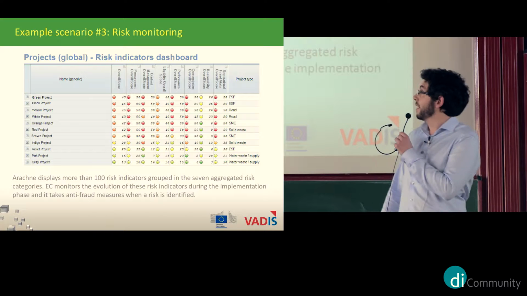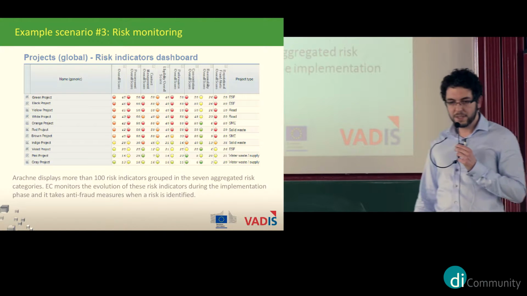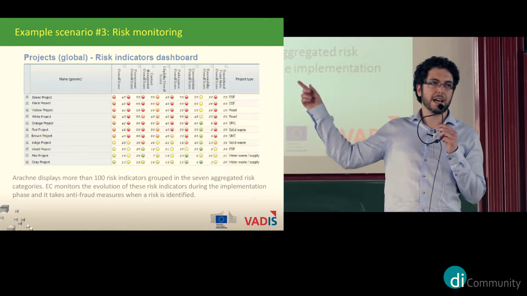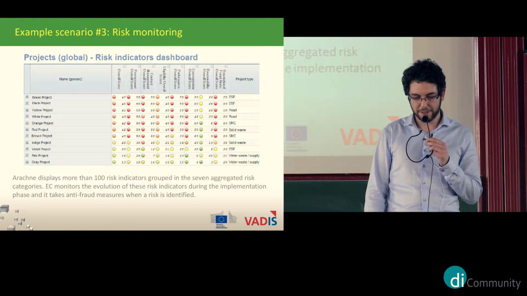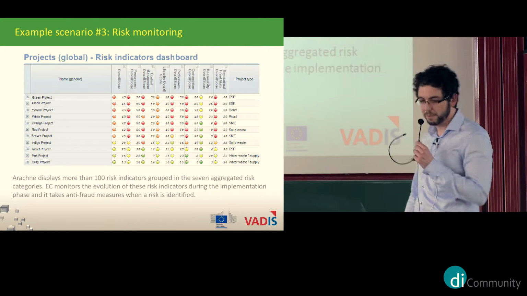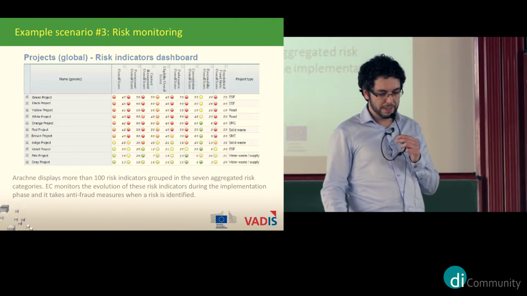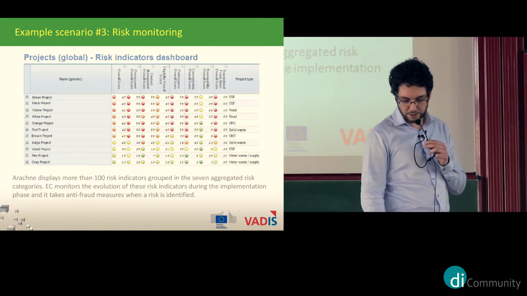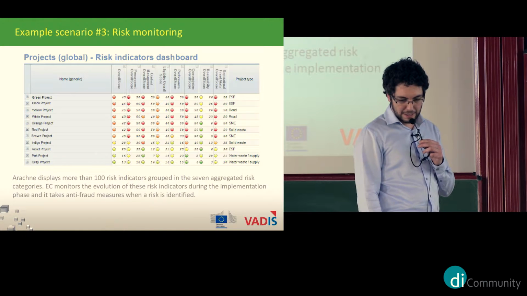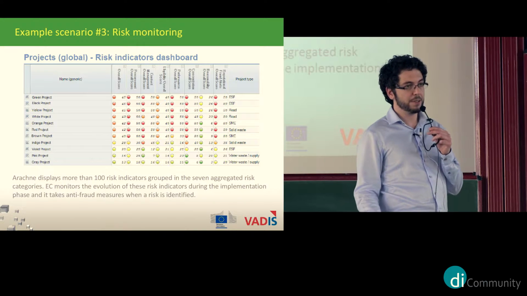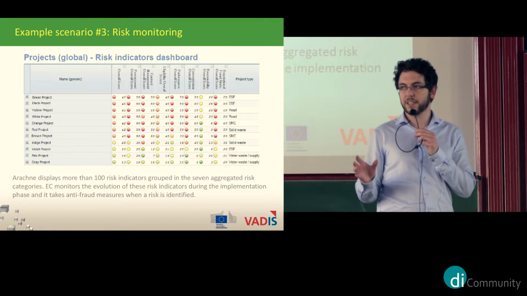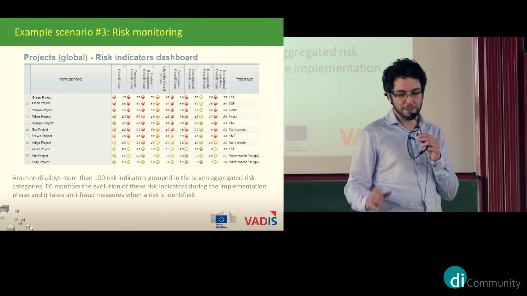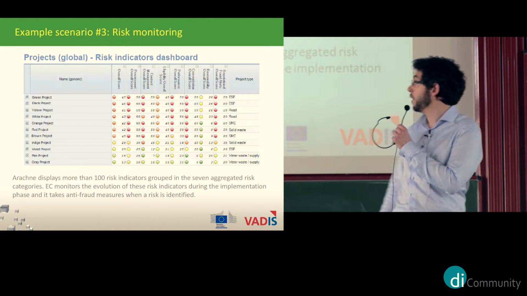Another thing, this is the main feature of the application. This is what we call the dashboard, and those are the alerts. The red lights and the yellow lights, and the green ones, of which there are some, basically tell the user there is something fishy, something that's not going in the right direction. We have categories on top of the screen, and there are hundreds of risk indicators in the application. We group the risk indicators in categories, assign a score to every risk, and summarize the scores in an overall score.